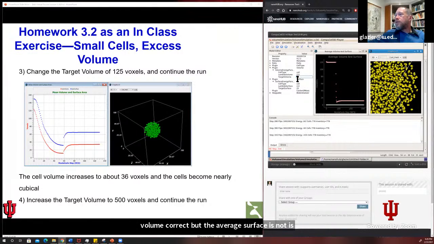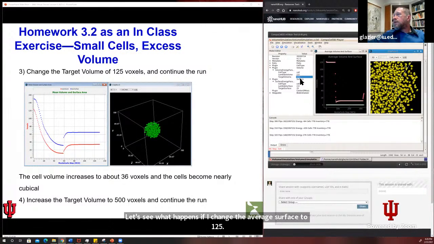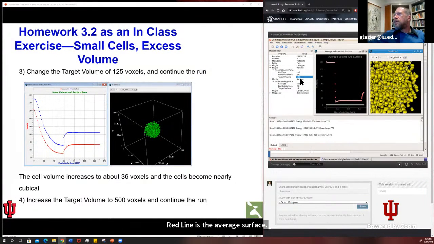Let's see what happens if I change the average surface to 125. The red one is the average surface area. Red one. Oh, I changed the volume there. Okay. So that red one is volume. But the green one should be the average surface. It doesn't look like it is.